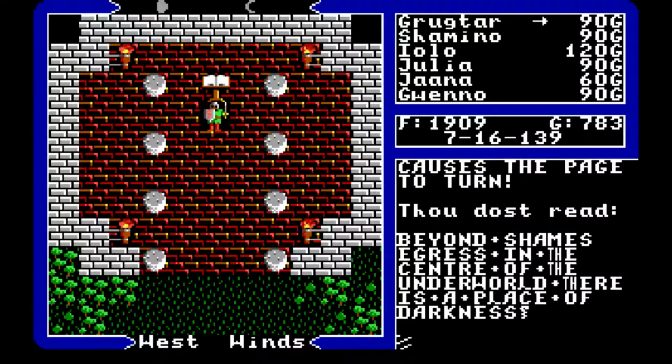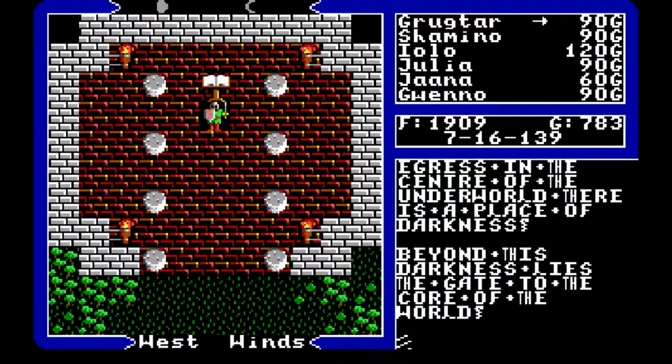Oh my goodness, I better write this down. Hold on. Here we go. From the Codex. This is going to be a little section it gives us here. Beyond shame's egress, in the center of the underworld, there is a place of darkness. Beyond this darkness lies the gate to the core of the world. Ooh.